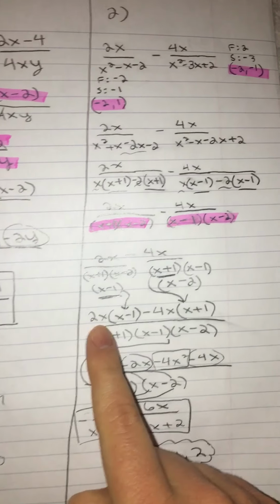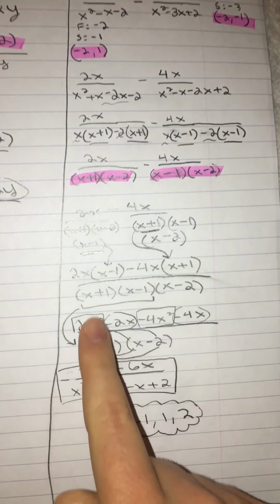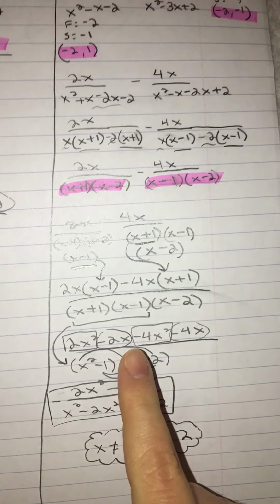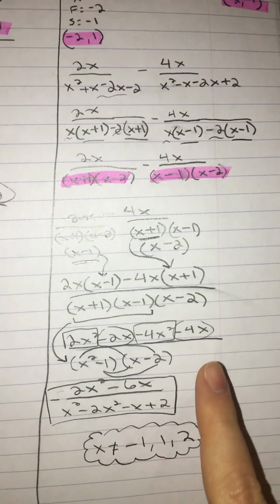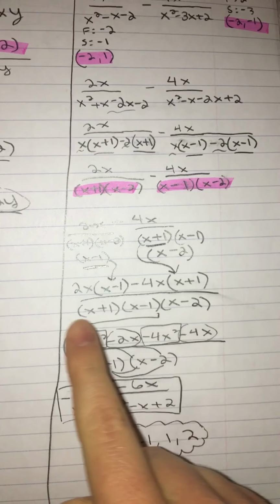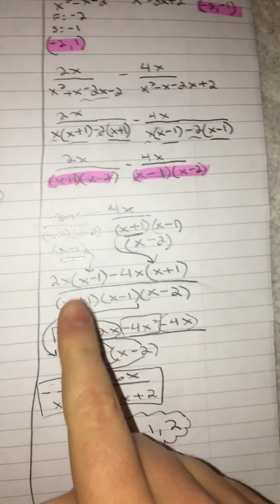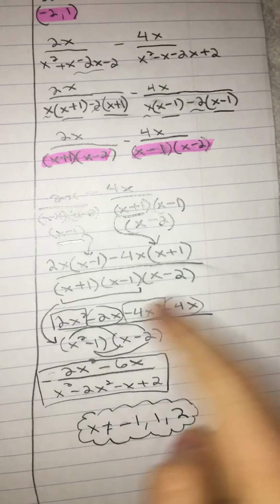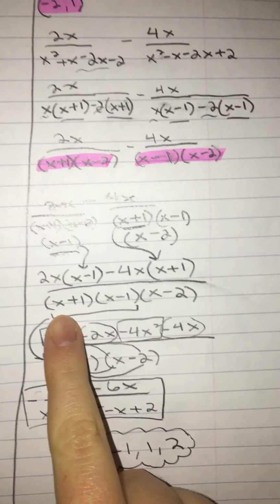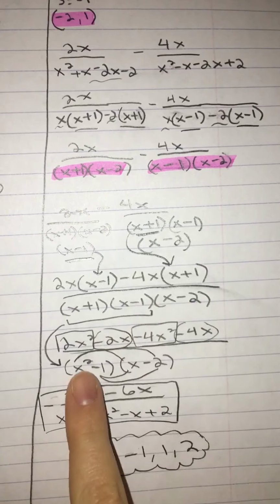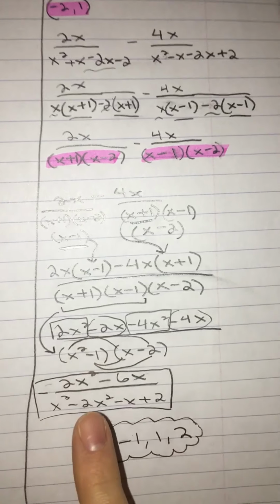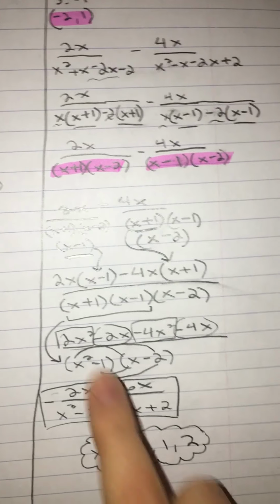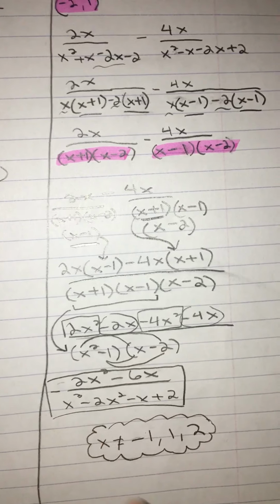And then after you multiply those and get these values, 2x squared minus 2x minus 4x squared minus 4x. And then I remember seeing on the homework when I checked my answers, the key put it like just this as the final answer, but I didn't know if you wanted that for this, so I just finished it. So x plus 1 in parentheses and x minus 1 in parentheses, that would be x squared minus 1 in parentheses, and then x minus 2, and then you want to multiply these together. You want to FOIL them.